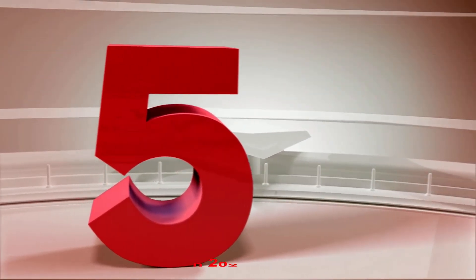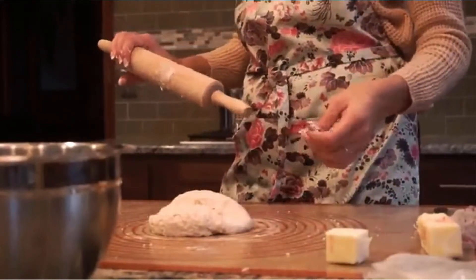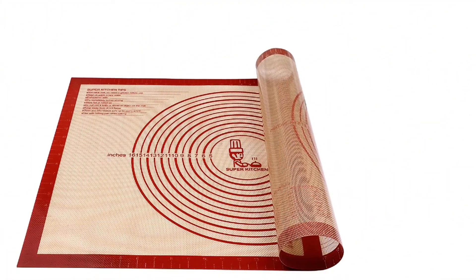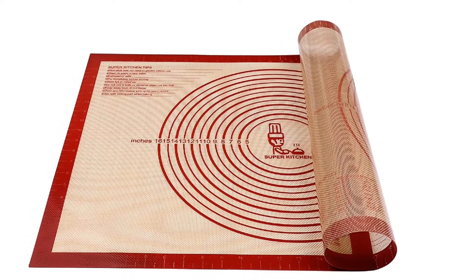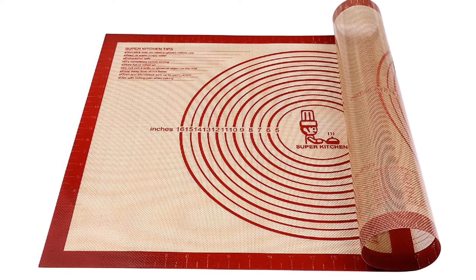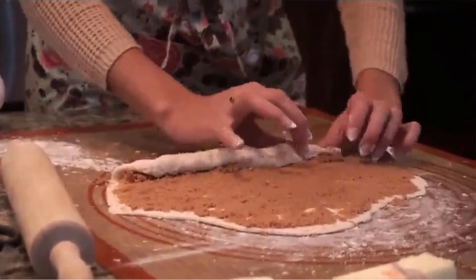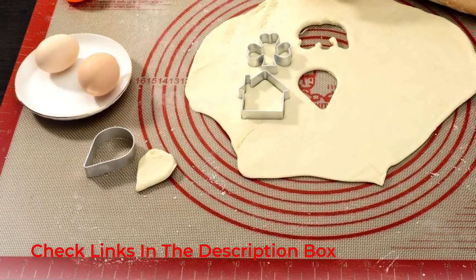Number 5: Folksey Super Kitchen 2028 Red Pastry Board. In case you are a big fan of silicone material, you cannot miss this Folksey Super Kitchen 2028 Red Pastry Board. With the amount of money you spend, you will get what you pay for in its functions. It is one of the top choices for homemakers since it is made of premium food-grade silicone to protect your family members' health. Like other silicone pastry mats, it is non-stick, but this mat also offers easy cleaning with a cloth. Besides, its thickness is 0.77 millimeters, while others are 0.4 millimeters, which means it is nearly twice as thick as them.